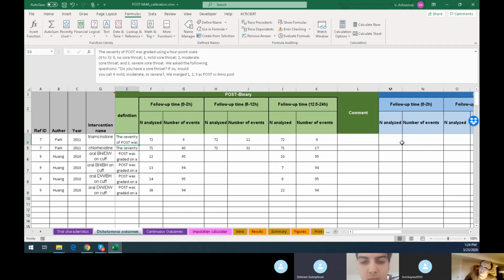As for the definition, the outcome may have been measured in this original study as a continuous outcome, but they decided to come up with a threshold or a cutoff to call it something. So an example of that would be post-surgical sore throat or pain or anything.